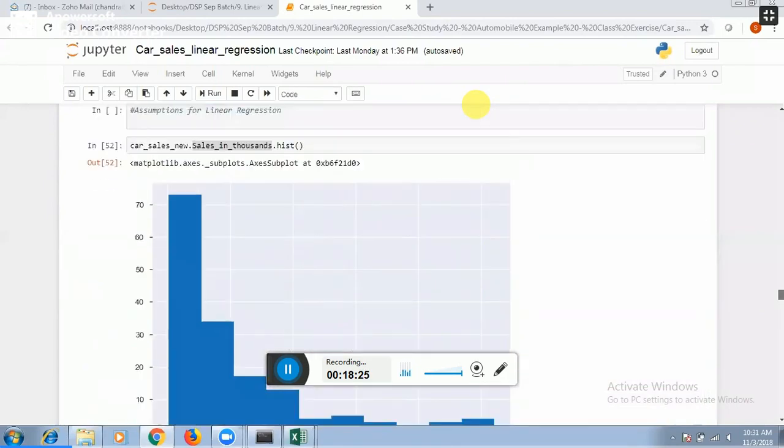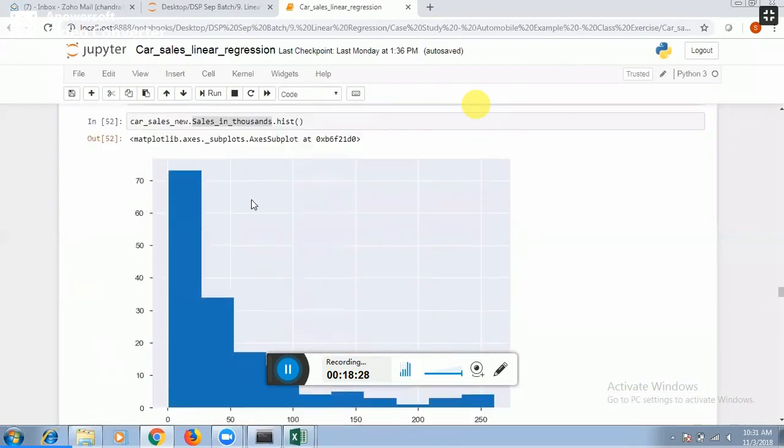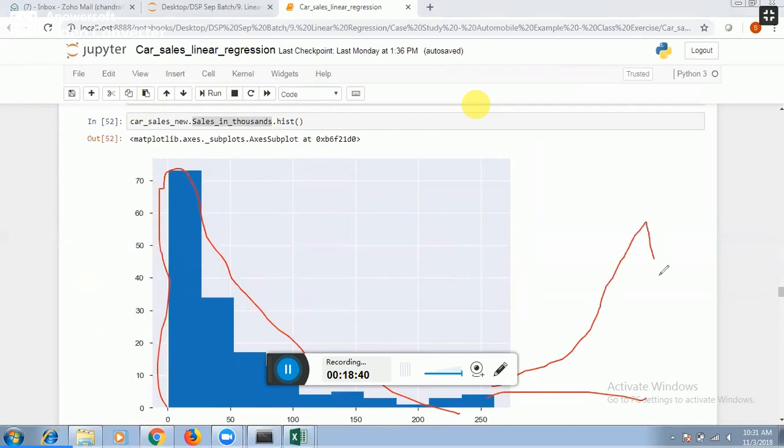No, the data looks like exponential data, right? If you remember the distributions I was showing, the exponential is something like this, or the exponential is something like this. This one is a negative thing and this is a positive thing. So in both cases, the log can work. Whether it is a positive skewed or a negative skewed scenario, in both situations you will get the values.